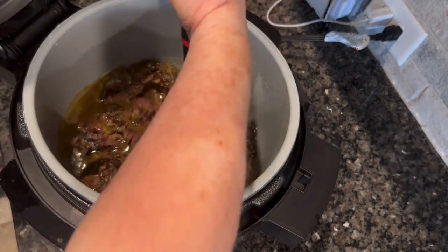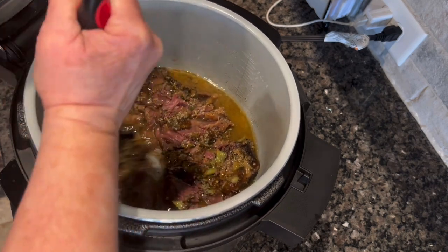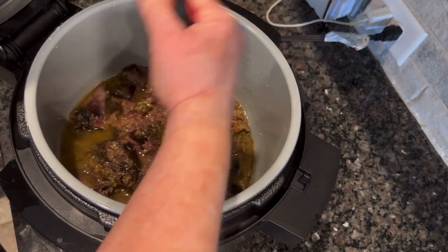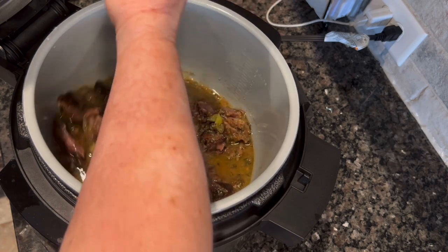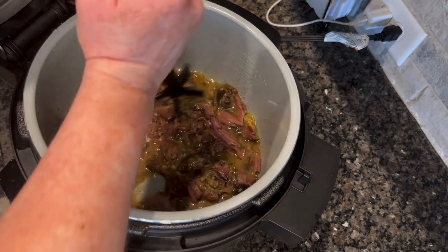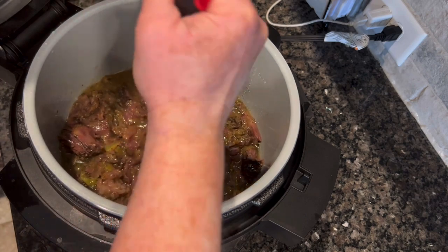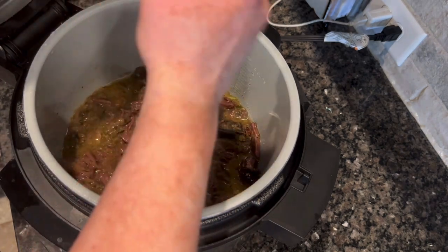So this is after the roast has been slow cooking for about 5 hours or so. I went grocery shopping this day, and it is nice and soft and tender. You can see I've got my meat masher there, and it's falling apart. I mean, absolutely falling apart, and that is what you want. This meat is so packed full of flavor, and it is so tender and so juicy. It is crazy, crazy good. I'm always just blown away by this recipe, how simple it is, but how incredible it is. My entire family loves it.